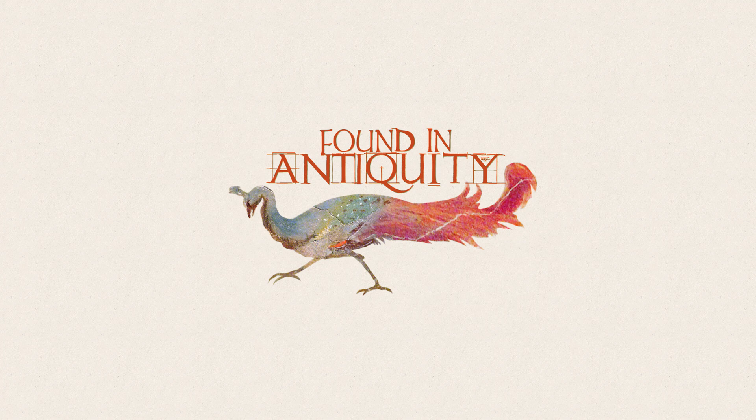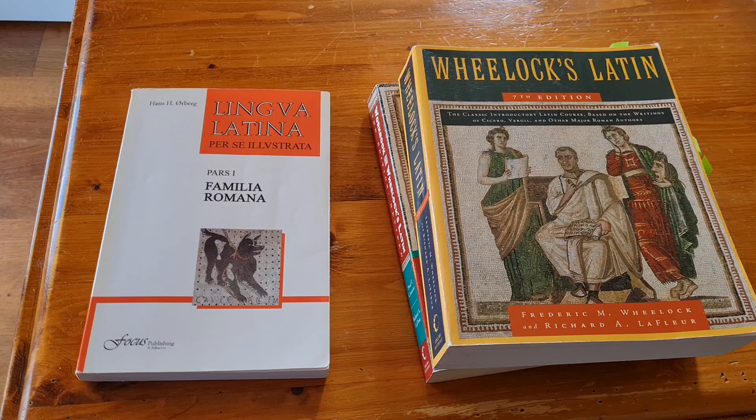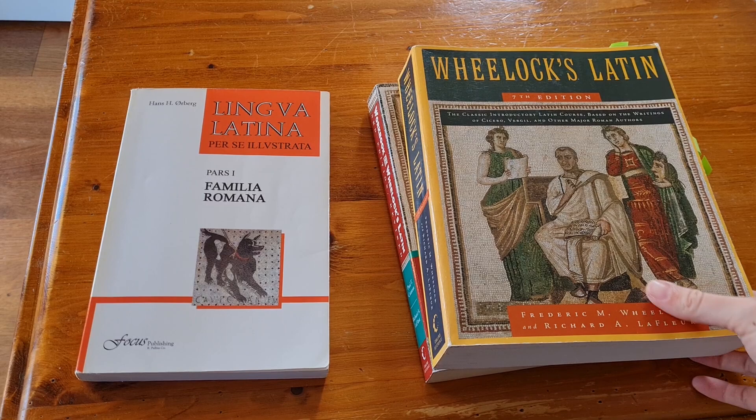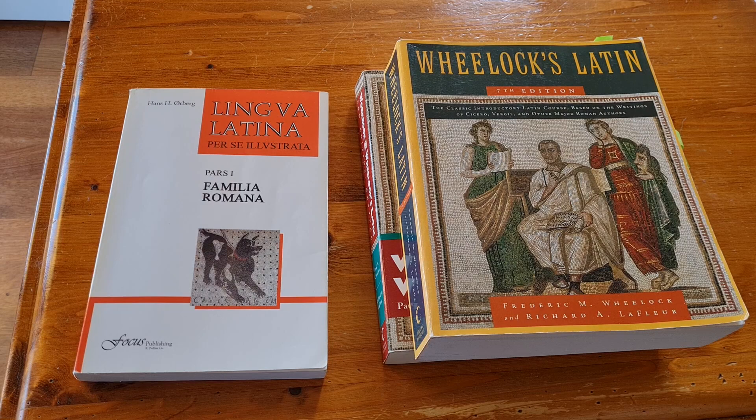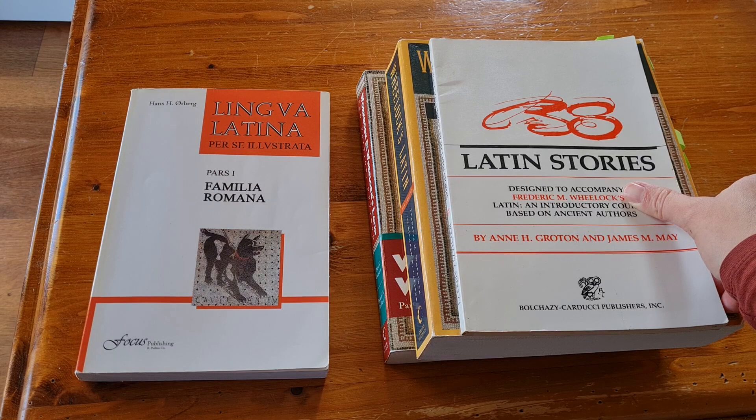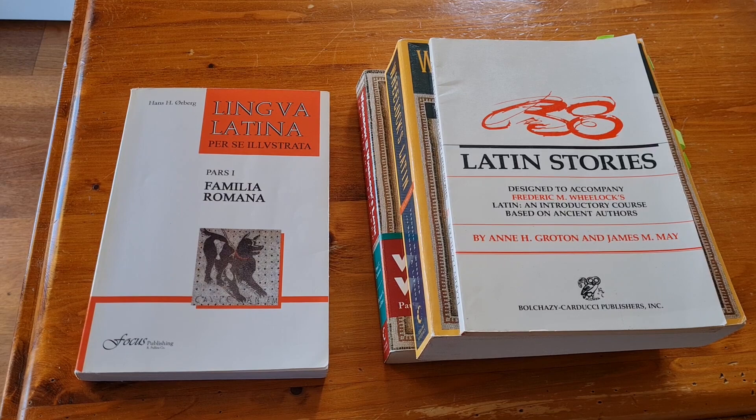The exact text chosen can vary depending on the tastes of the learner. Here are some possible pairings: Wheelock's Latin and Familia Romana — a classic pair for North American learners, as these two texts are available quite cheaply and are both widely used. If Wheelock's is being used, I would also recommend purchasing the reader supplement keyed to each chapter of Wheelock's: 38 Latin Stories by Groton and May. Those 38 stories are not enough input by themselves to replace the need for at least one other graded reader textbook, but they are a nice addition to have alongside Wheelock's chapters.